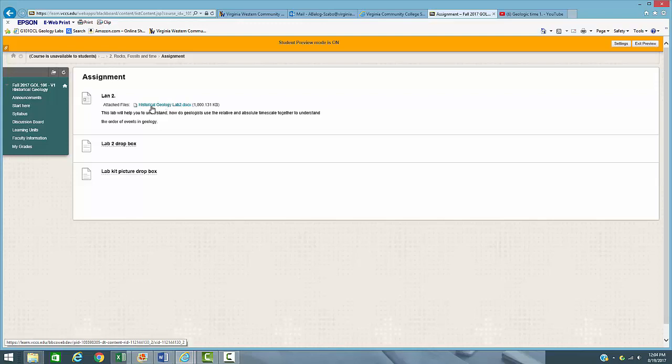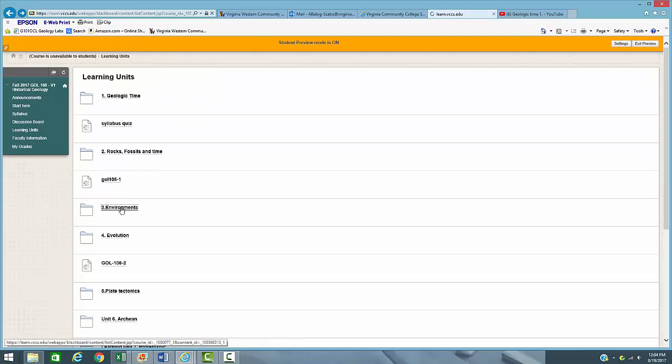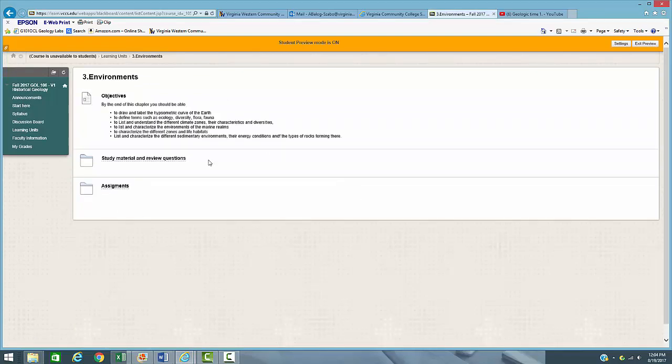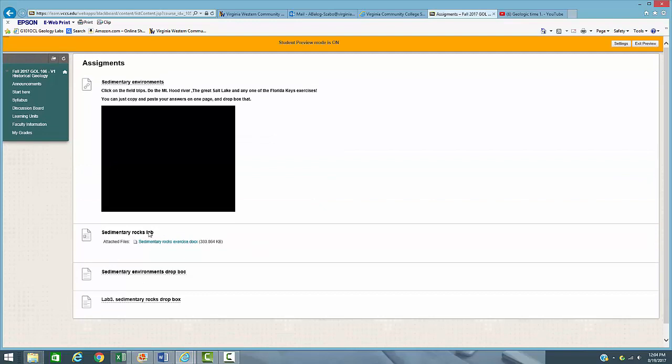Actually, I'm wrong, because you don't need the lab kit for this lab either. But the third one for sure has one. This one. So the assignment box. Here is the sedimentary rocks lab.